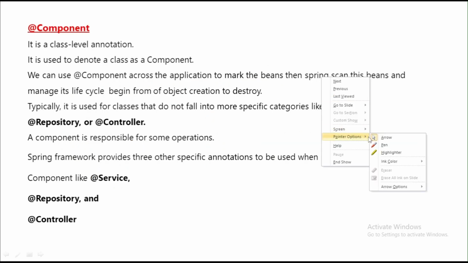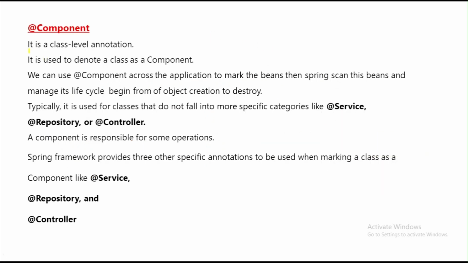@Component is a class-level annotation. It is used to denote a class as a component. We can use @Component across the application to mark the beans, then Spring scans these beans and manages their life cycle, from object creation to destroy. Typically, it is used for classes that do not fall into more specific categories like @Service, @Repository, or @Controller. A component is responsible for some operations.